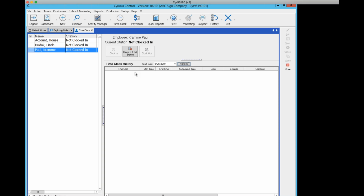And then it permits you to access the calendars while you're out in the field or back in the production area where you may not have computers or stations that allow people to actually log into control. The calendar app can be used on any kind of a mobile device, a tablet, or a computer itself. It supports iPhone or iOS devices as well as Android, so it can be a combination of tablets and iPhones. And then any employee can use the calendar app as long as they've been set up to do so. And there are credentials that have to be established in order to do that. So I think it's a wonderful tool. Particularly, I can't tell you how, and I'm sure you've all experienced it as well.